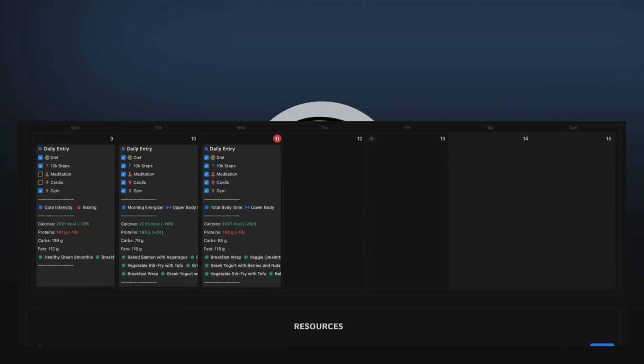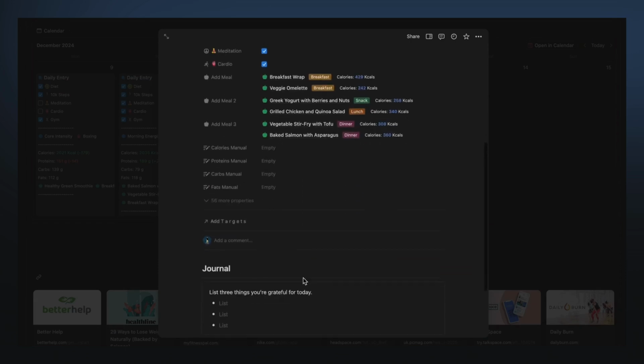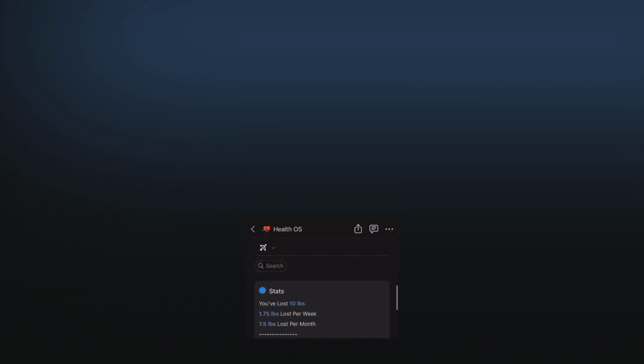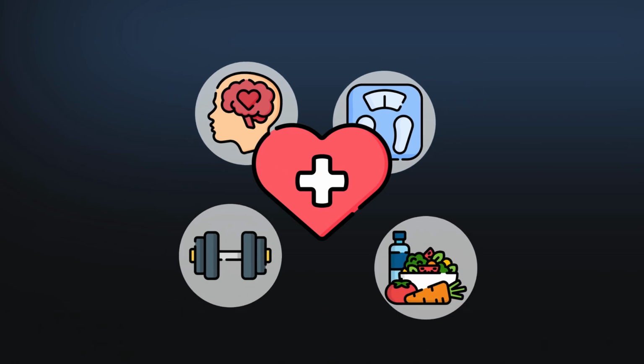Finally, to support strong mental well-being, the app offers a variety of resources and includes a built-in journal you can use daily to track your thoughts. Each day, I also have the option to track a number of customizable habits. I can then see all my habit scores for the last 7 days, which shows how consistent I'm being. Overall, the app makes it effortless to master all these areas of our health in one integrated system.